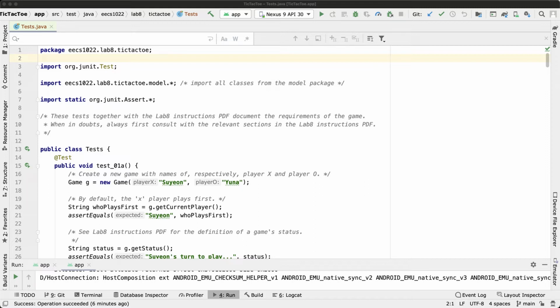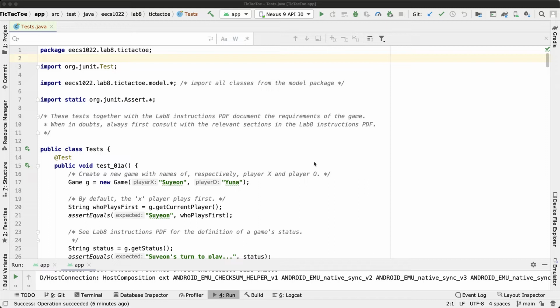Number 1, given the JUnit tests with the various test methods, you are supposed to build inside the model package all the various classes, either class or classes, depending on exactly what's indicated by the JUnit test. Build a class, implement the methods by declaring as many attributes as you like, and also as many helper methods as you like. You do not create any additional classes that are not indicated by the JUnit test. That's clearly specified in your lab number 8 instructions. Please know that.